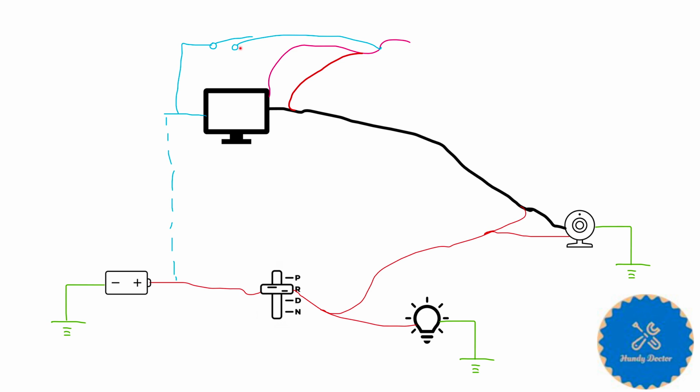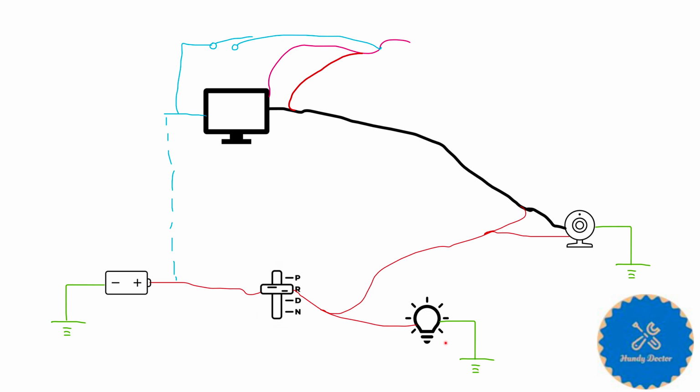But there is another problem if you do it this way. When the car is not in R, you actually do not want the reverse light to be on. But look, if you close the switch out here, the 12 volts are going to travel all the way to the reverse light and the light will be on. So if you're driving on the highway and you close it, yes, you see what's behind you. People behind you also see your reverse light come on. That's not nice at all. Well, how could we fix that?